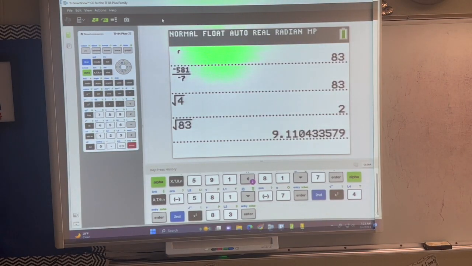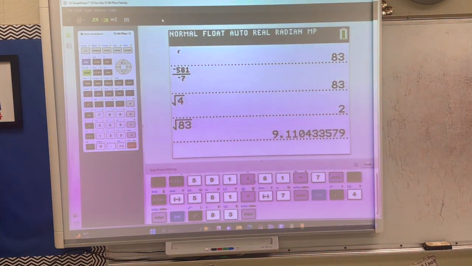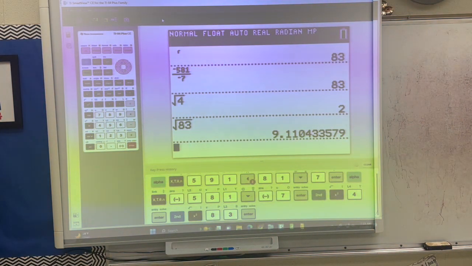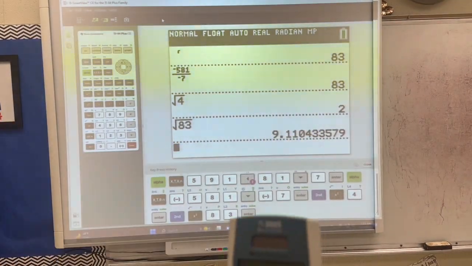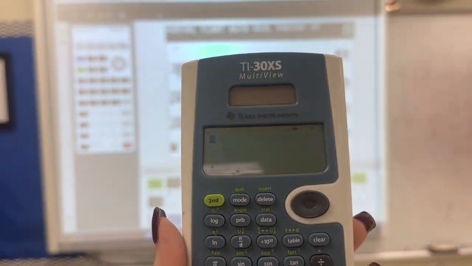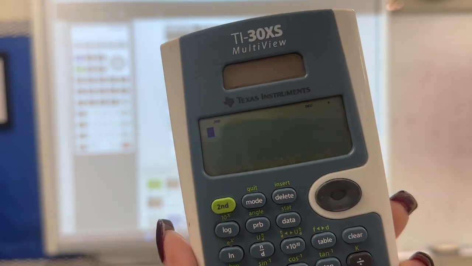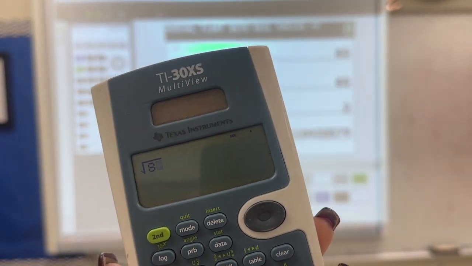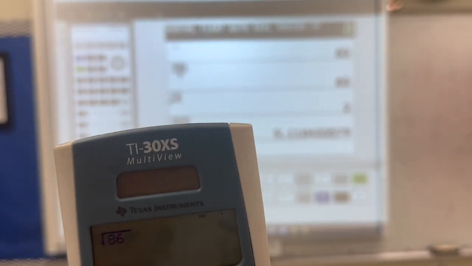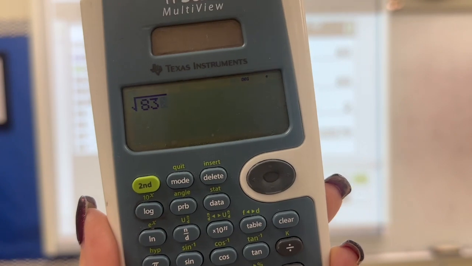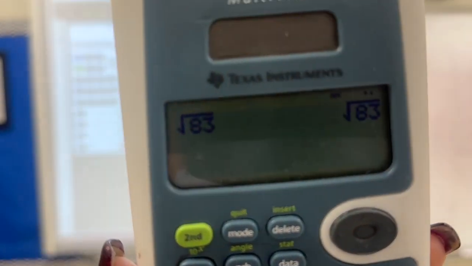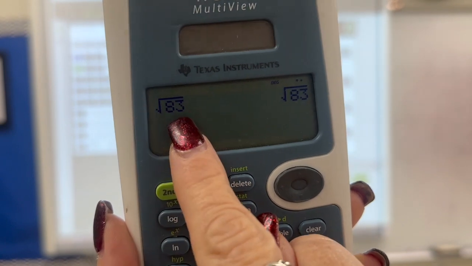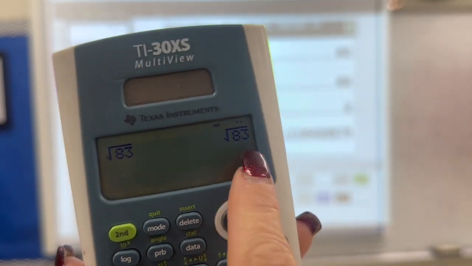On this, we have math print. And the beautiful thing about it, and I do like it, let me go turn on the line just for a minute so you can see this, okay? I need to do the square root of 83. So in order to do the square root of 83, I'm going to do the same thing. I'm going to hit second. I'm going to hit my square root, and I've got 83. So I've got this, actually I put 86, let's fix that, 83. So I've got 83, I'm going to hit enter. I've got this set on math print, and what this says is that this radical will not simplify. It's simply the square root of 83.